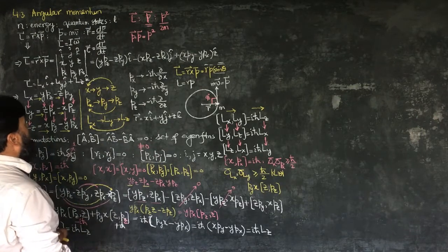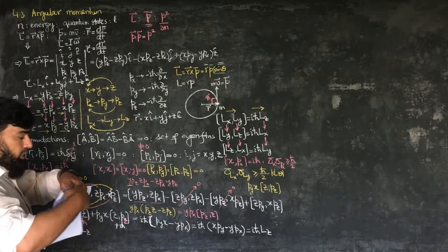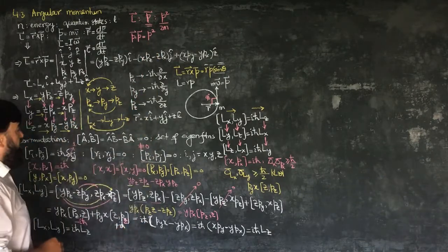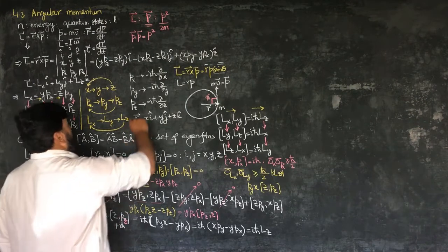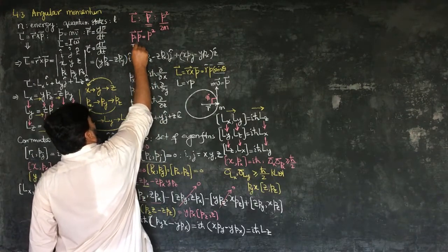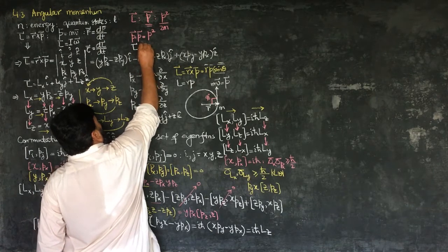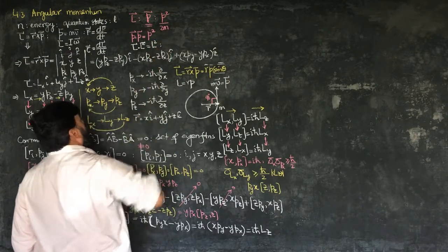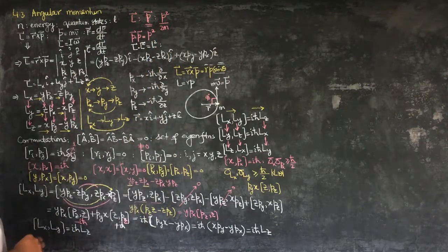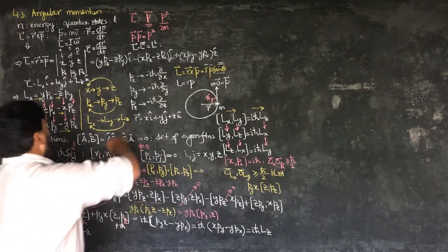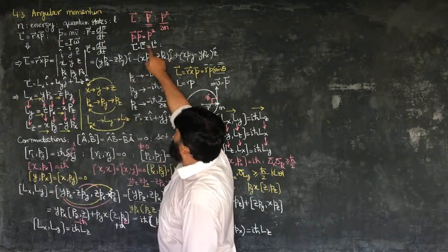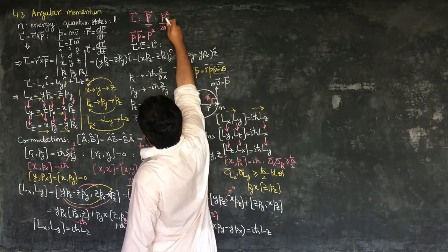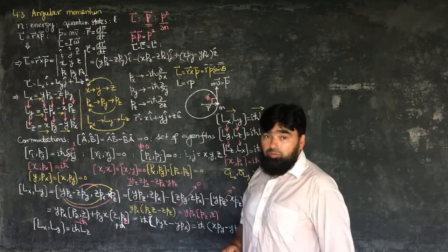Now here the law of conservation of momentum will fail in the head-on collision, but the law of conservation of energy will survive. It will not fail. So it is equally important that we calculate L square as well. L dot L is equal to L square. Because if we are having a problem with the conservation of the physical quantity, then we will have to go to the square of it, and that's the reason that we go to the scalar form.